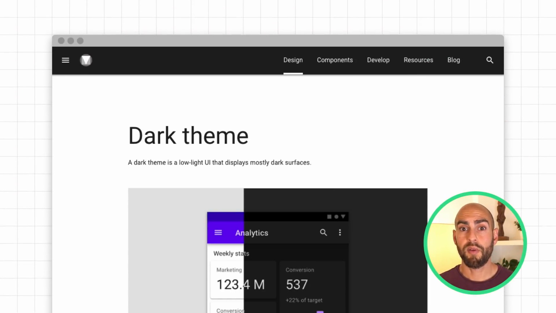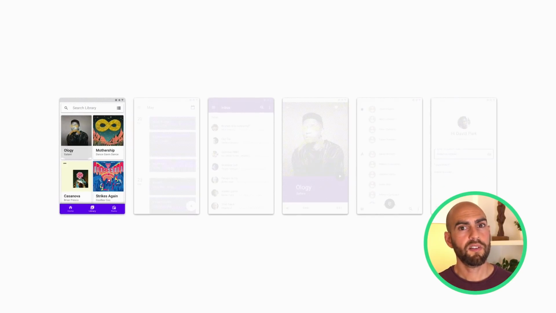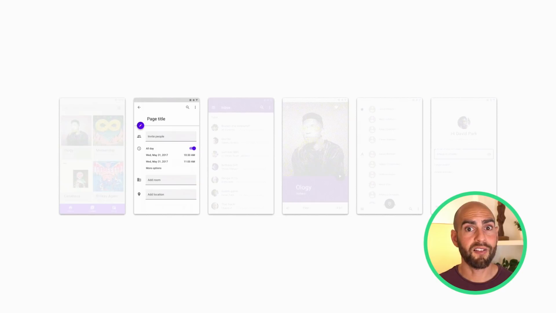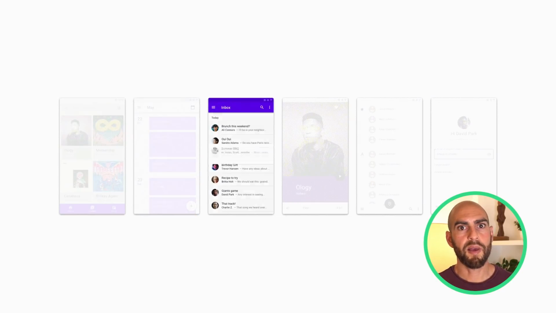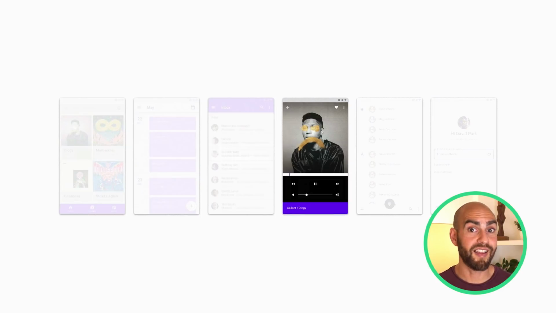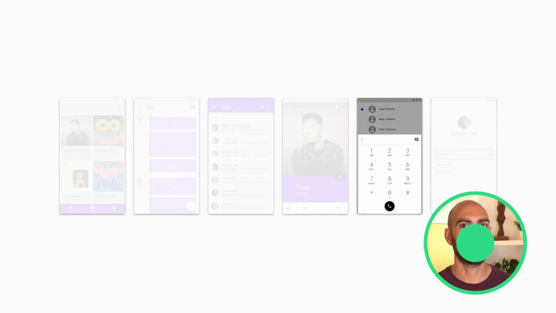MDC widgets also implement Material's dark theme guidance, making it much easier to support dark themes in your app. MDC offers day-night themes, and all widgets adapt their colors for dark theme and offer elevation overlays to show elevation when shadows don't read. We'll go in depth into MDC's dark theme support in a following episode. Material Design provides guidance for creating seamless screen transitions. Better than guidance alone, MDC implements these patterns as fragment or activity transitions, ready to be dropped into your app. Again, we'll go over these in a following episode.